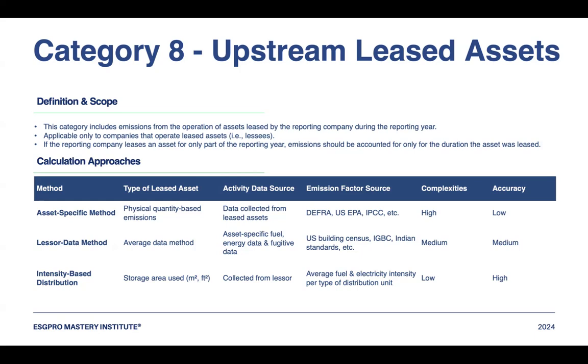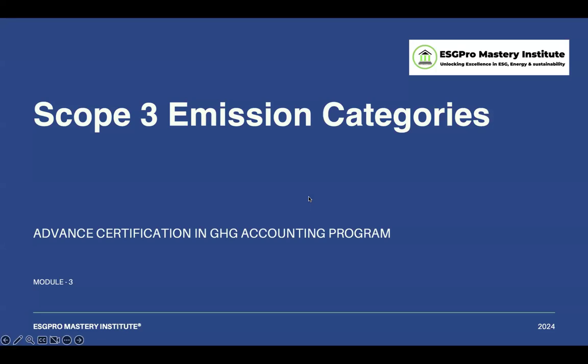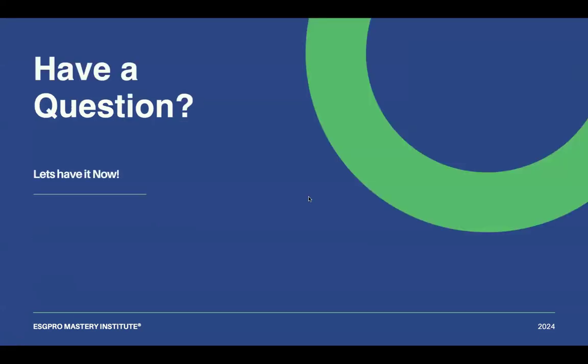It is a little difficult to calculate because here you need the electricity intensity used in that particular place. If it is a crane, you can imagine, right? And if it is a lift, you can imagine what the energy consumption is, even though it is on the basis of lease. So accuracy is very high, but complexity is also going to be high there. Okay, so let's go to the second part of the discussion on emission categories, which is downstream.